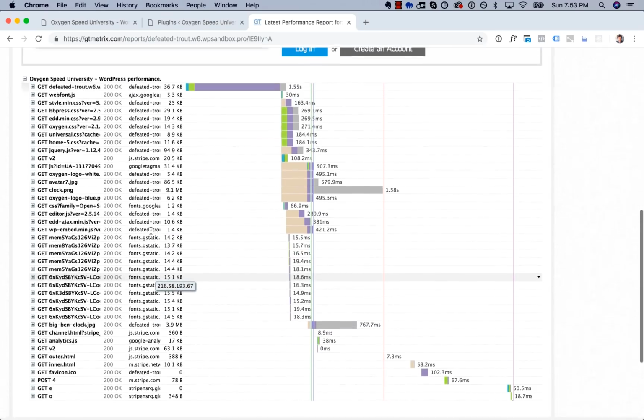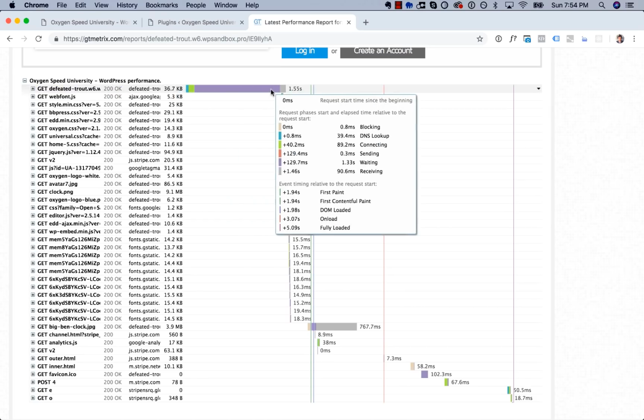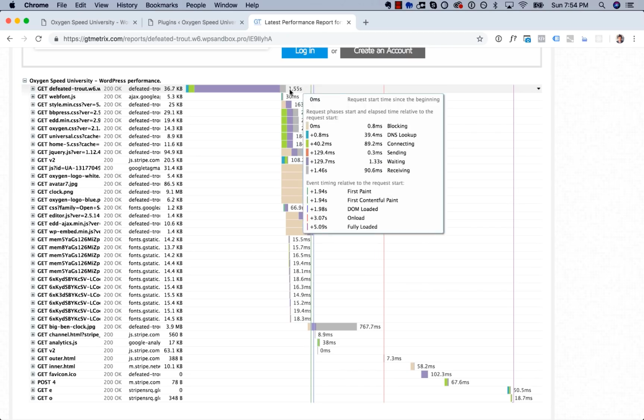This is a list of everything that's being loaded by your site. When a user goes to yoursite.com, here is everything that gets loaded. So let's go through this list and find the unnecessary bloat that's being loaded here that we could disable. You're going to see it say GET, and when you mouse over, you're going to see a URL to the resource that it's actually retrieving. Then over here, you'll see the size, and over here on the right, you'll see how long it takes.